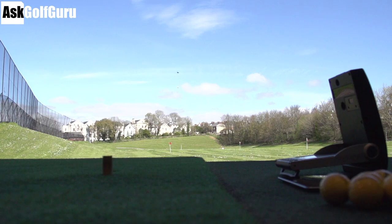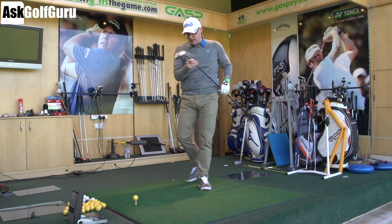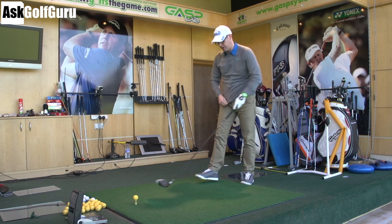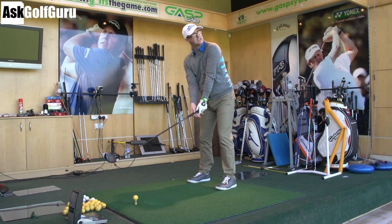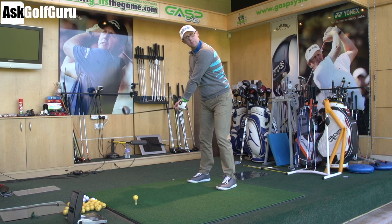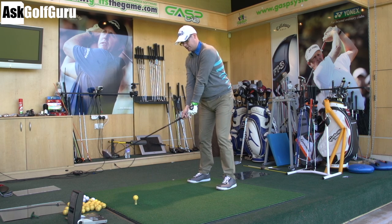Boom. That feels nice. Really nice, lovely flight out there. I've got this one set up at about 8.5. Slightly bigger stretched back head, so I still get the launch I want. That was a lovely feel off the face. It's a quieter sound, not as loud as others. Better players often like a truer sound rather than the big, loud, tinny kind. Give it another hit.